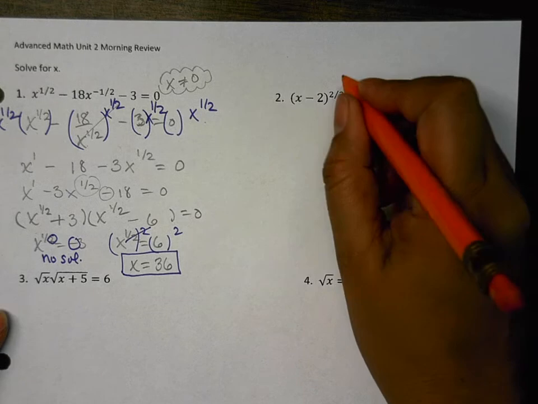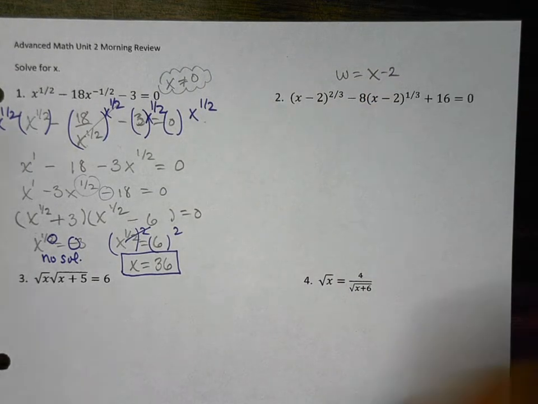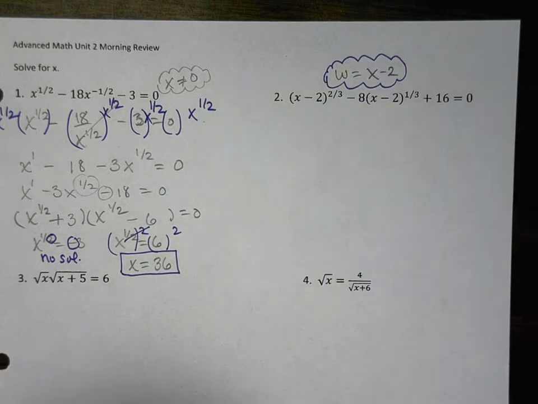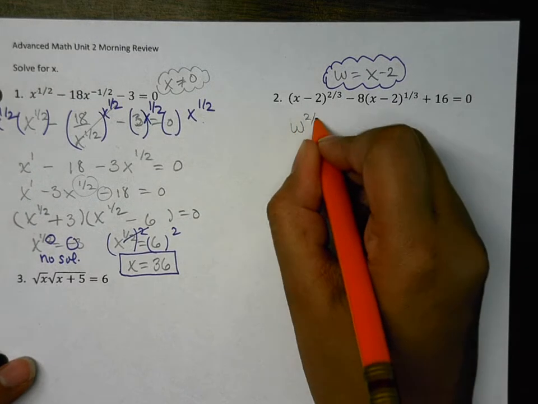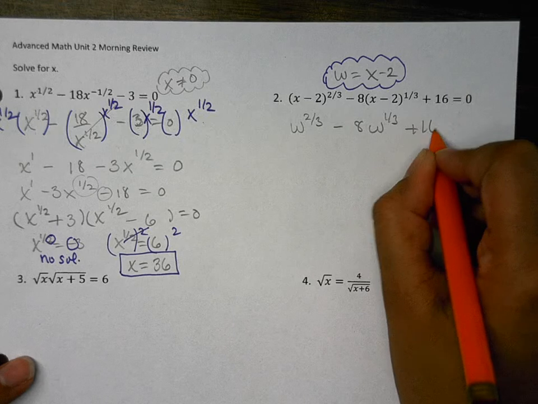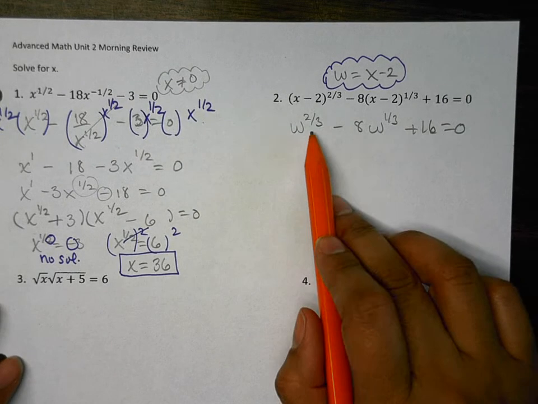Next one, what type of problem is this? Substitution. Only if you choose. If you can do it without substitution, is that fine? Yes, perfectly fine. All right, and actually you want to be there eventually, not having to use substitution. All right, bless you. W to the 2/3 minus 8W to the 1/3 plus 16 equals 0.